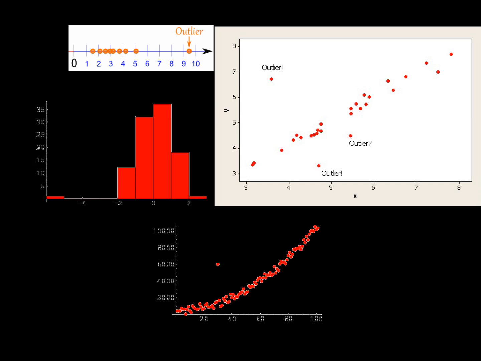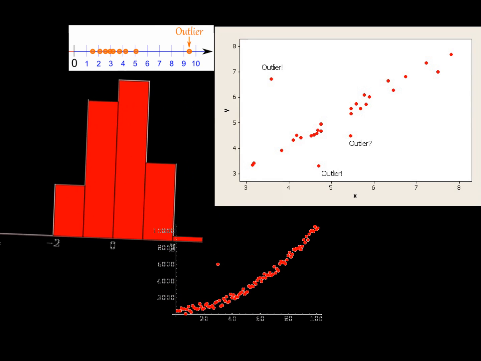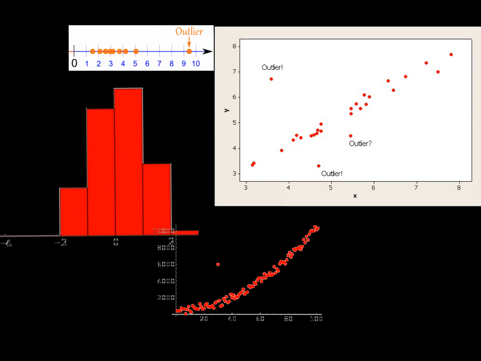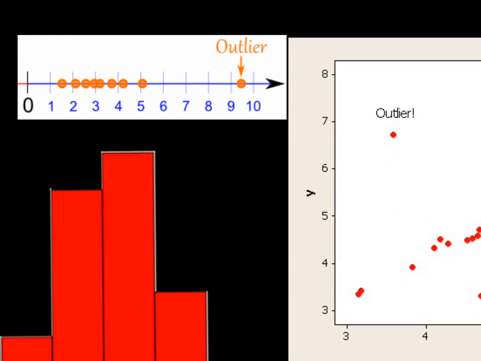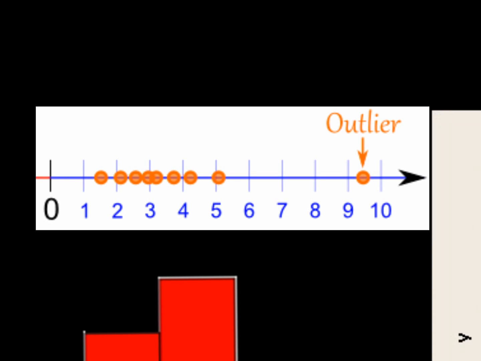I have a couple graphs here, but one way to think about it is I'm just going to zoom in on these different things. We have a number line and you can see that most of the numbers are around two to five, but then there's this number way up here, nine and a half, so a lot farther away from the other numbers. We would call that an outlier because it's something that's really far away.